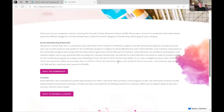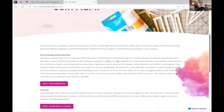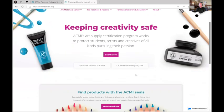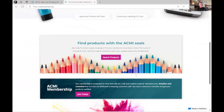I think it would be great to have an associate membership, particularly for retailers who need to answer these questions with the end user on a regular basis, and to provide not just a voice for retailers but also an easy access portal where you can stay up to date. I'm going to beat my drum: retailers are the face of everything we do for so many creative users, art makers and crafters. We need to give them everything we can, so they can put their best face forward and tell a great story about these products and what we do to support and cultivate the creative process. Okay, I'm done preaching.